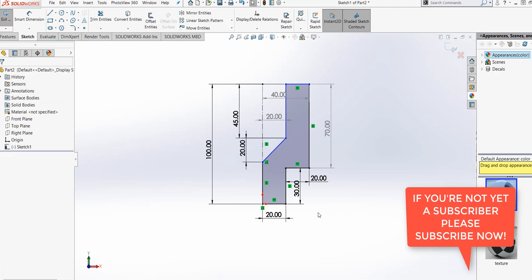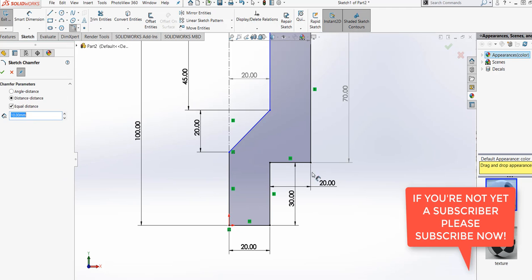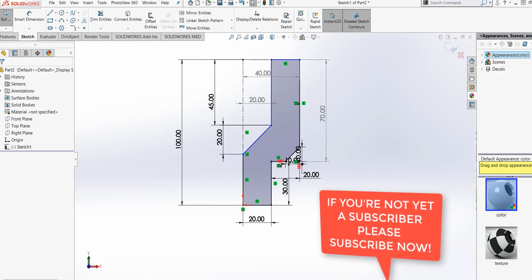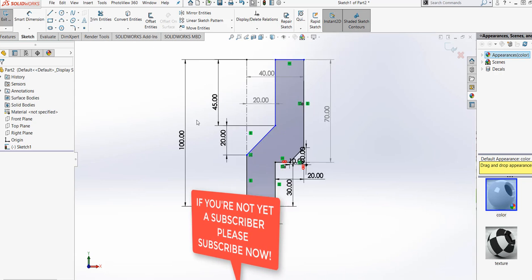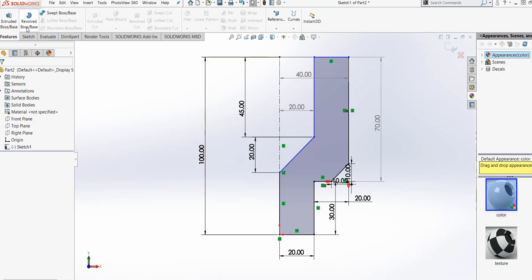Now it's like fully defined. And then let's sketch a chamfer with this one here and one here, and that's it. And then let's have a revolve.